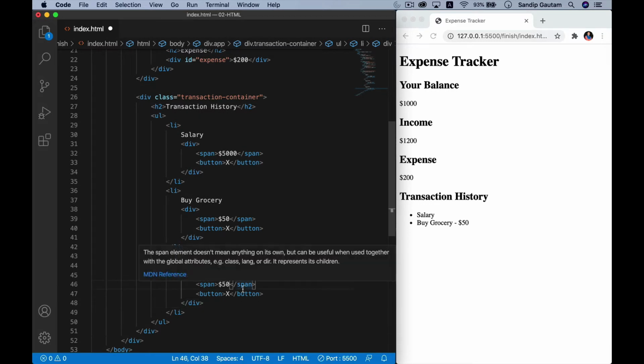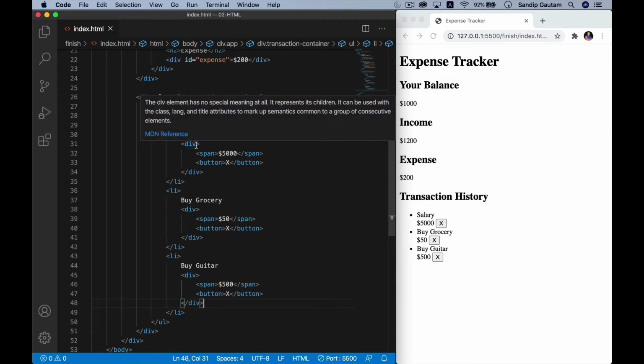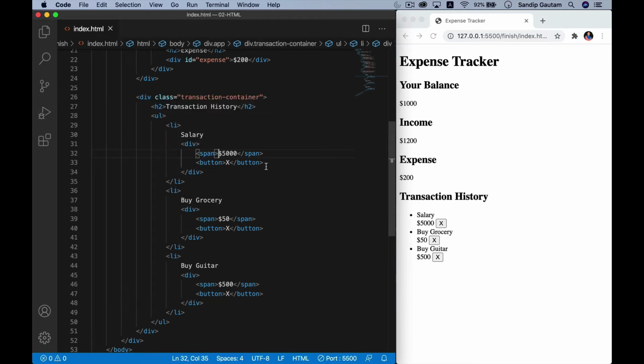So for buying a guitar, maybe I have spent $500. Now if I save, see that? So this is looking good. So I have my transaction history and I have a list of all of my transactions. Maybe I should add some classes here. Maybe for this, I'm going to add a class of income.